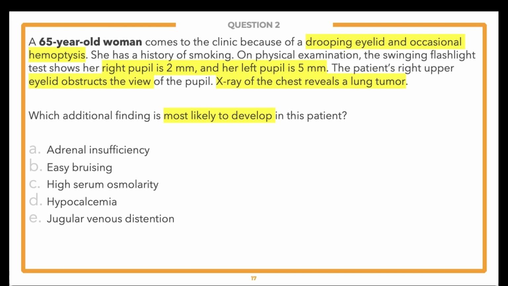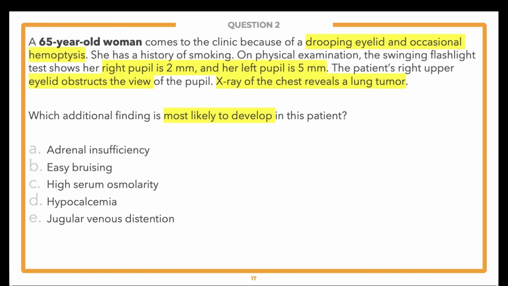So there's many different presentations they can give you, but the idea is you have a mass at the top of the lungs that's squeezing on things in the neck. That's called a Pancoast tumor. And that explains what this is. What are these other options trying to point at? Adrenal insufficiency? No, right? That's a problem with my pituitary gland either not functioning properly or my adrenals not functioning properly. So it can either be due to a low secretion of ACTH, or the hypothalamus is not secreting CRH, or the adrenals are directly failing, right? That would be adrenal insufficiency.